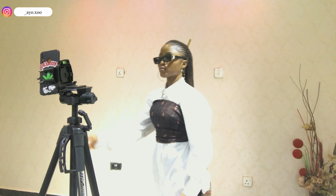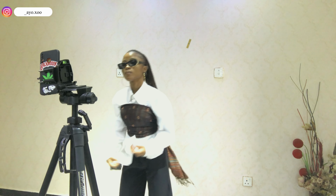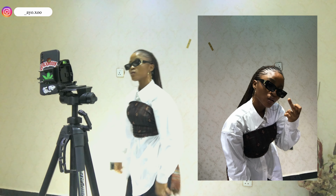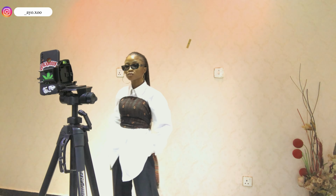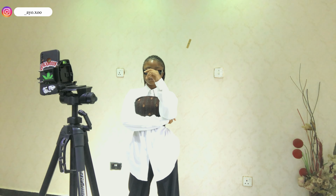So you make sure you adjust the timer again, you pose. This is free poses I'm giving you. This is 2-in-1. How to take your pictures and how to pose.